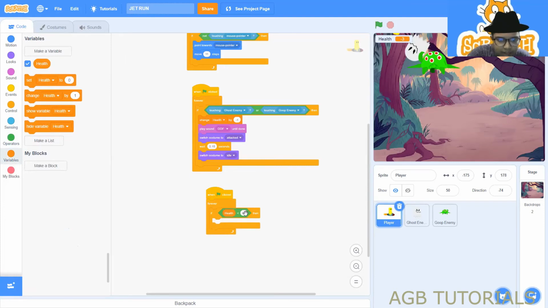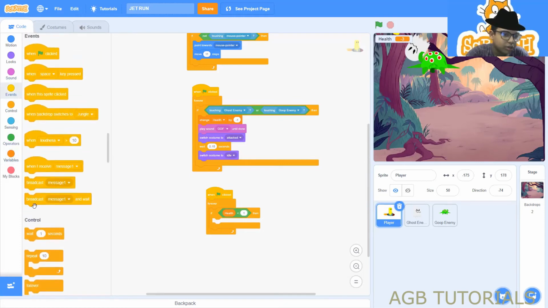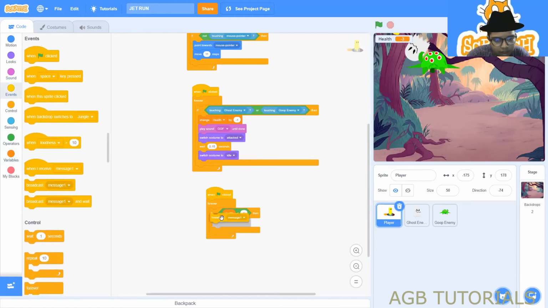If the health is less than 1, which is basically 0, then go to events and then broadcast message. Let's make a new message, game over.